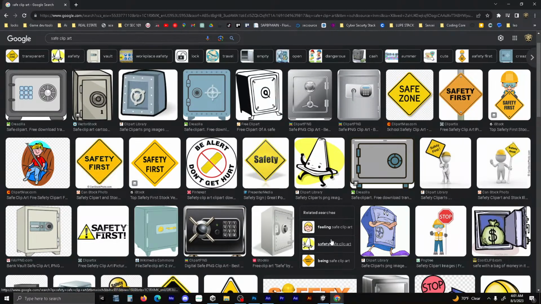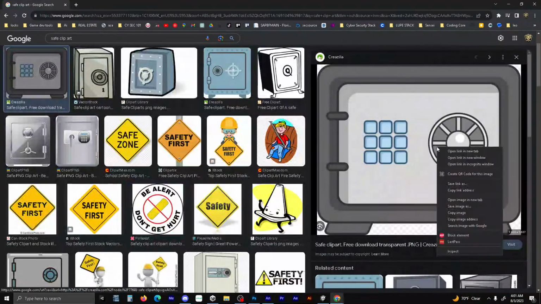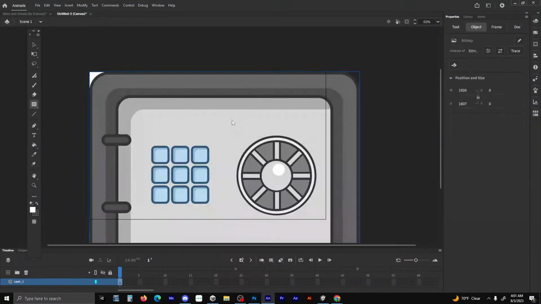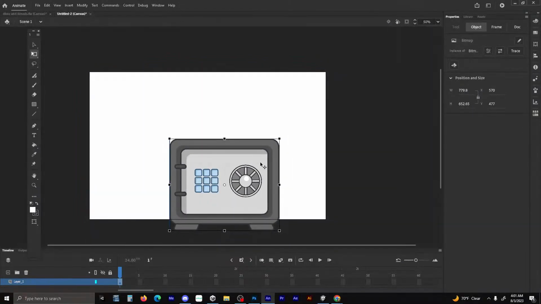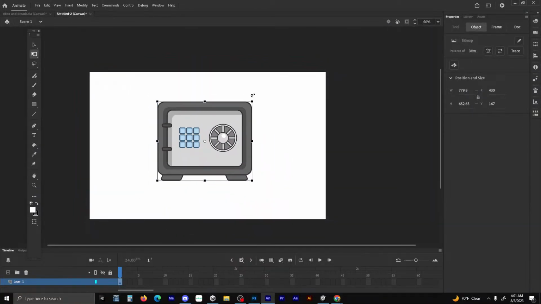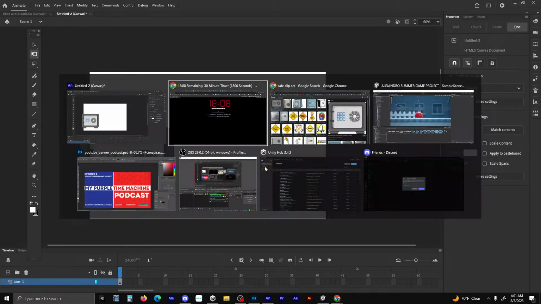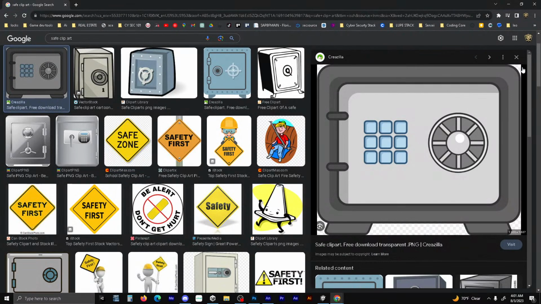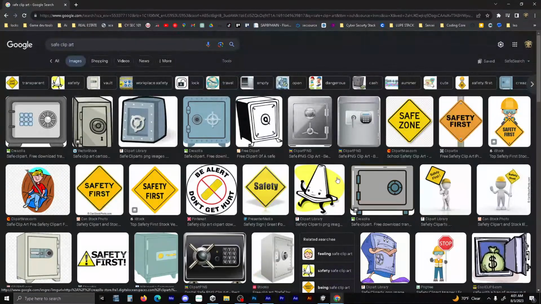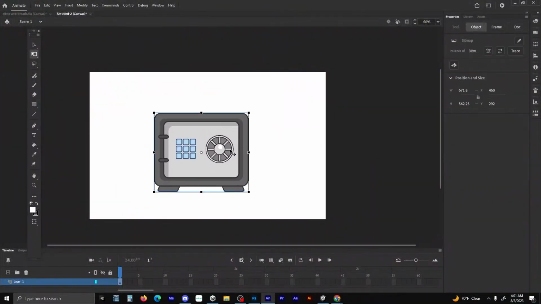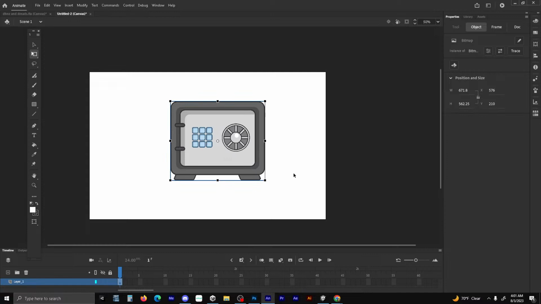I knew I was going to get picky about the safe. We'll do this one because this guy has a dial and a, what's it called? A keypad, so that one's cool. So I'm not gonna really be able to prove my point with that graphic because it's so good, but I will. All right, so with this graphic that we just found, I'm gonna be able to actually just throw this into Unity and it'll work perfectly.